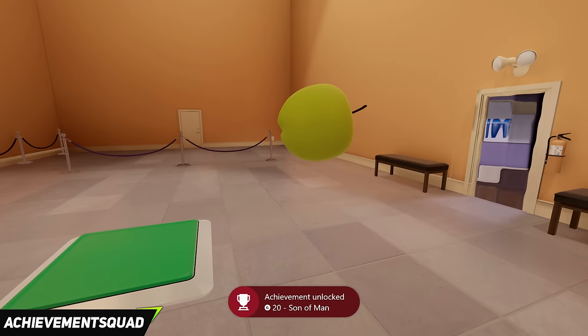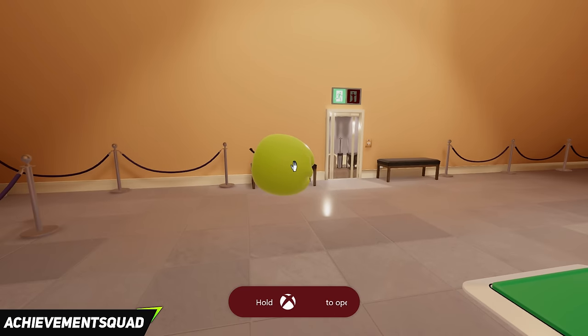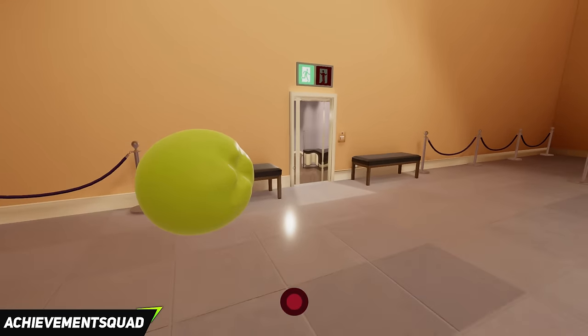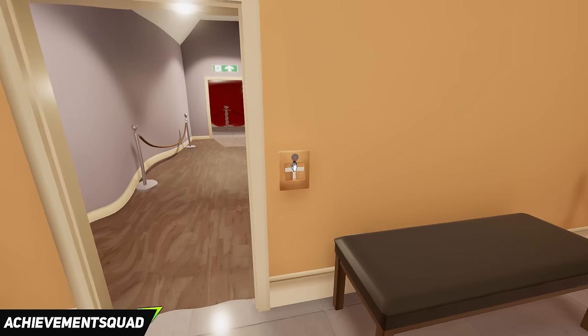I got lucky, it rolled the apple off of the button, but you need to keep duping the apple until you knock it off the button altogether. So yeah, once the apple's off of that button, there's a fire alarm at the back of this room. You want to hit that one, and you want to make your way forward.